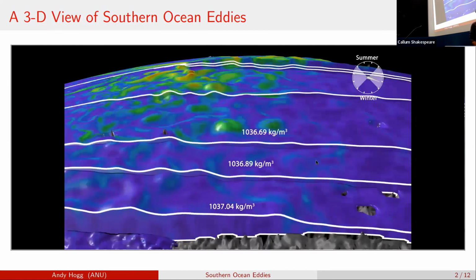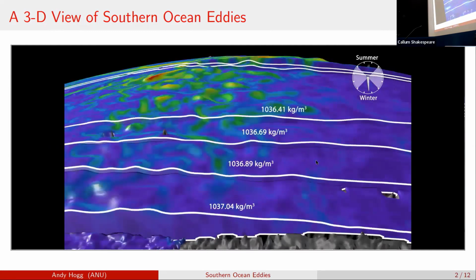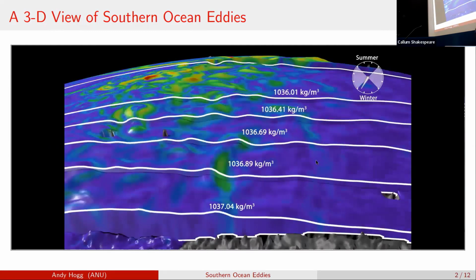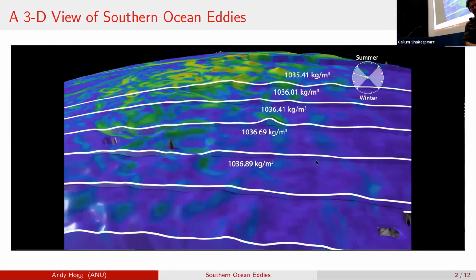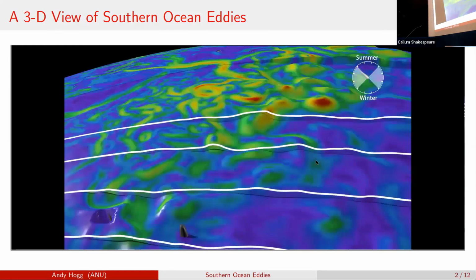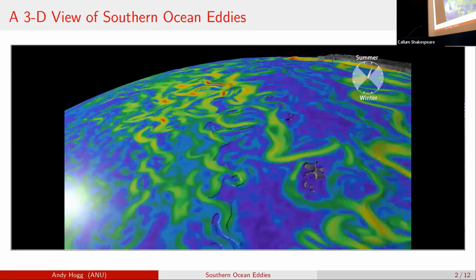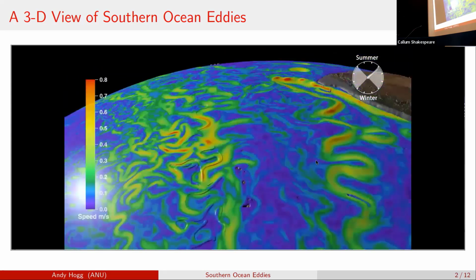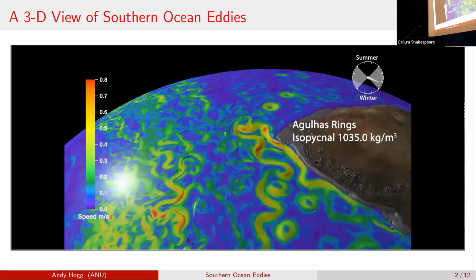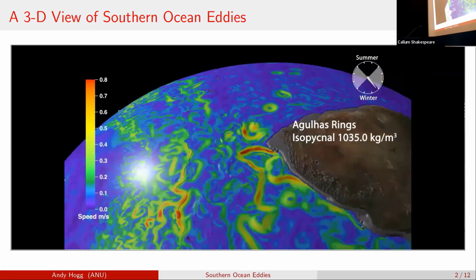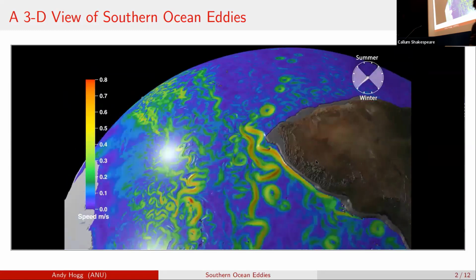And this is a segment of a movie where we've gone to the mid part of the Southern Ocean, and we're looking through the full depth of the ocean, and we're looking at layers of density and layering them on top of each other. And so this is the way I think about the ocean, and particularly the Southern Ocean, is that it's really a series of stacked shallow water models. Yes, there's diapycnal mixing in between them, there's bottom water formation, there's things like that. But a lot of the dynamics can be explained by an understanding of these stacked shallow water models.